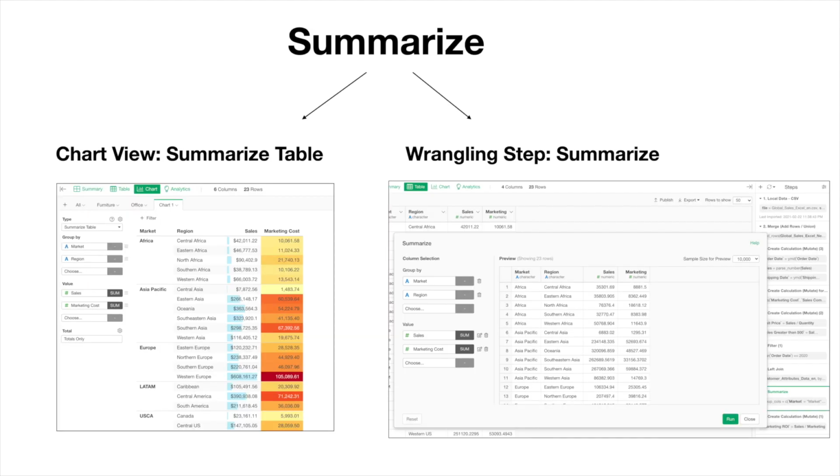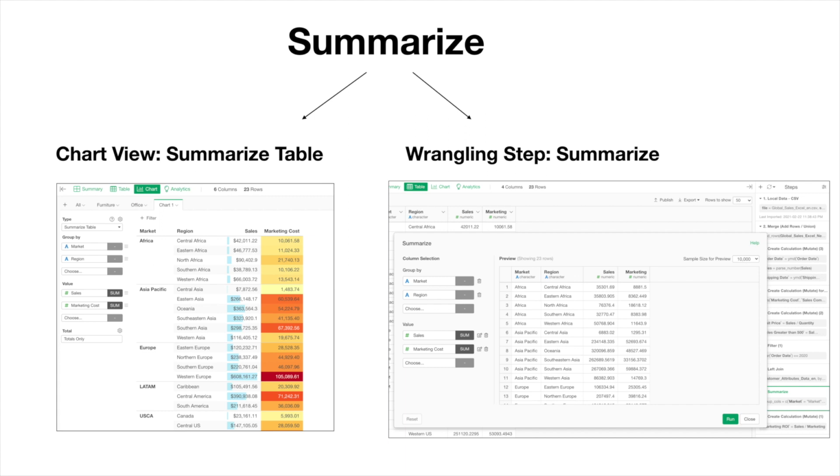And in Exploratory, the summarize can be done in two ways. One is under the chart view. There is literally something called summarize table that does the summarize. If you care about the summarized data as a final output, you can go to the chart view and use a summarize table. And that's actually pretty cool because not only does it summarize the data, you can do all sorts of formatting, including visual formatting.